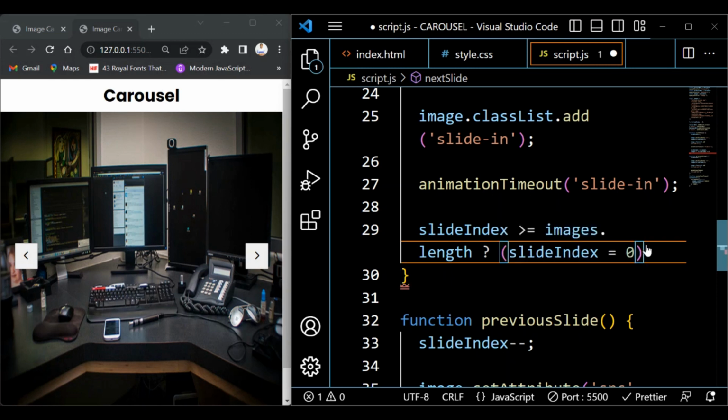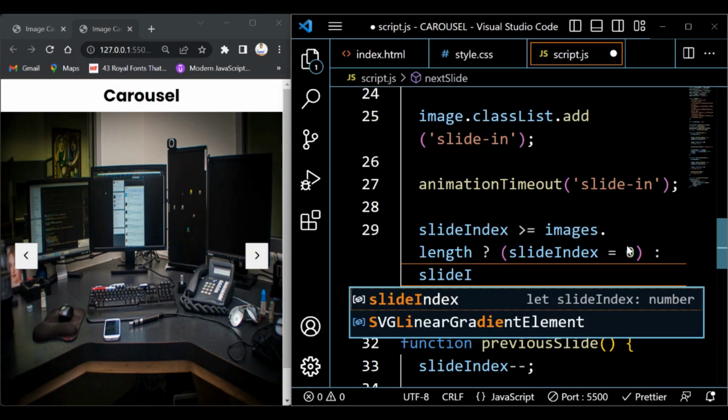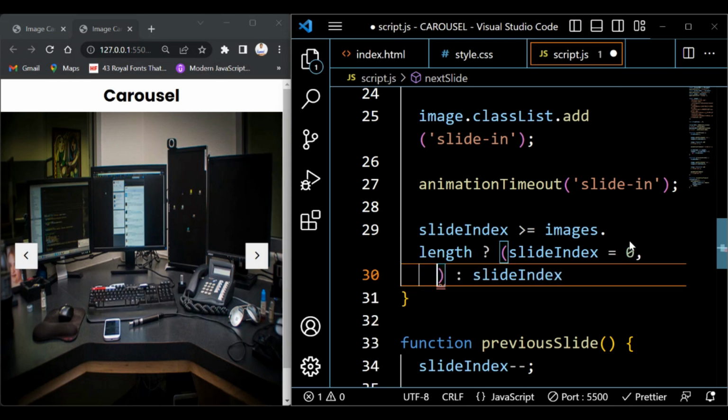Put this in parentheses, and so we can have multiple values. Let's say else slide index. We want to set slide index equal to 0, and we want to set the image attribute back.